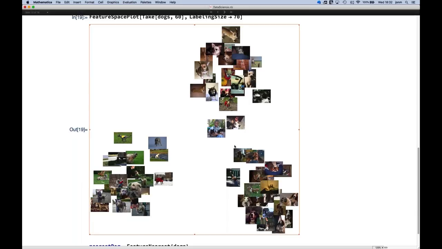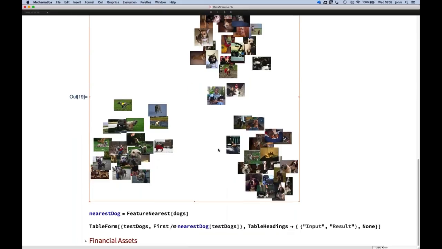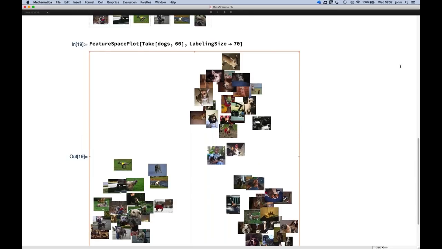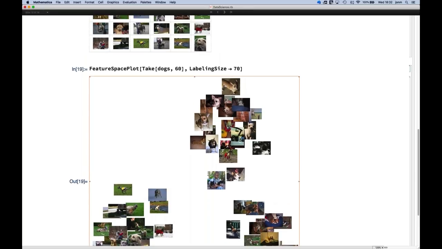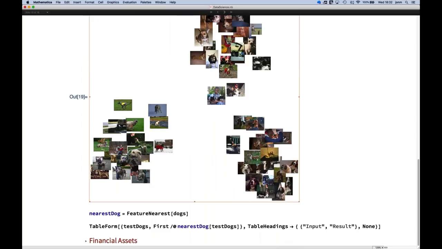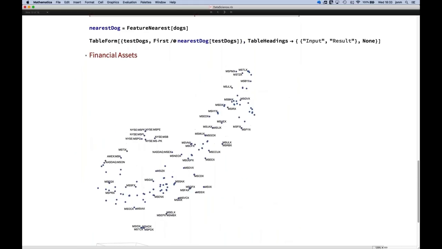But what it's done here is put them into groups that says, I think these things have something in common. Now, in this case, it's very obvious, partly because of the example set I've chosen and partly because we as humans do a very similar thing very well, that we see visual similarities very quickly. But if we did something a little bit more abstract, and I applied exactly the same kind of idea to the share price movements on a set of shares beginning with the letter M, we've got the same kind of clustering going on here.